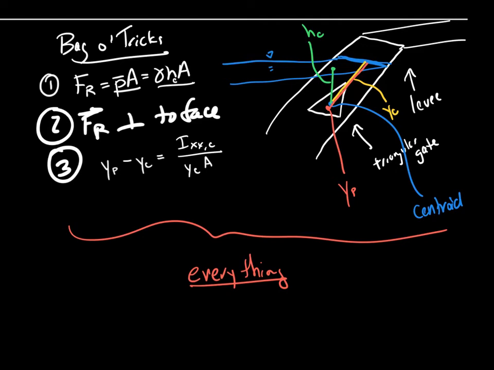The depth to the centroid, the along face distance to the centroid, and the along face distance to the center of pressure. Okay, I will note also that this distance right here is how far it is between YP and YC. So that's this distance right here. Okay, so it can be a very small number. Sometimes it's 0, but it's only 0 if the gate is completely flat.